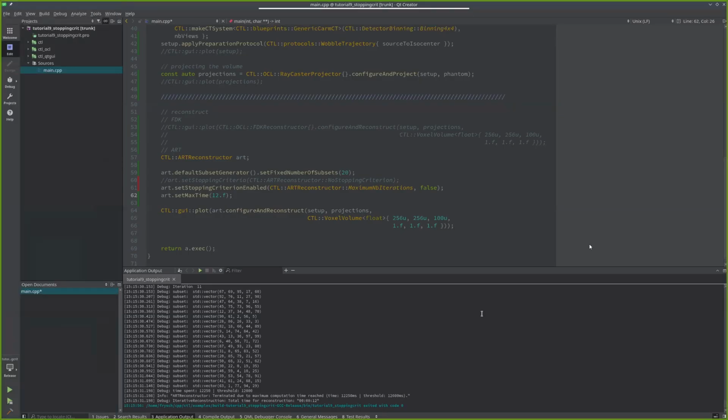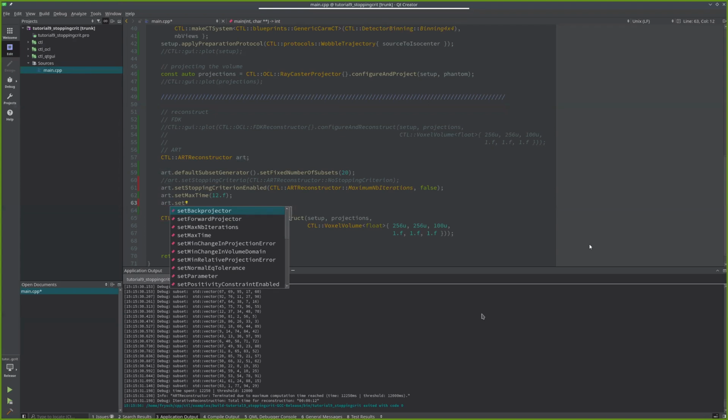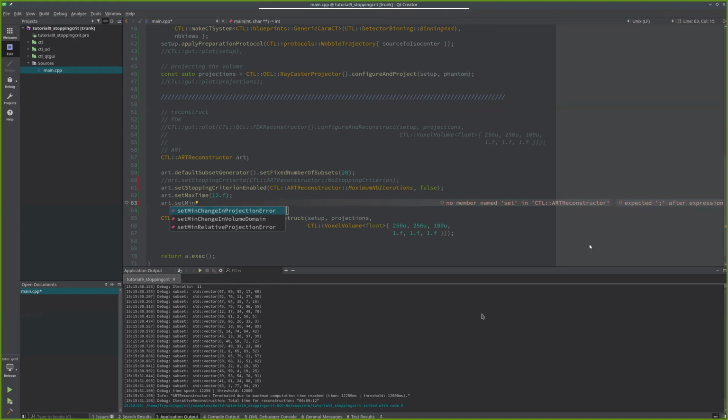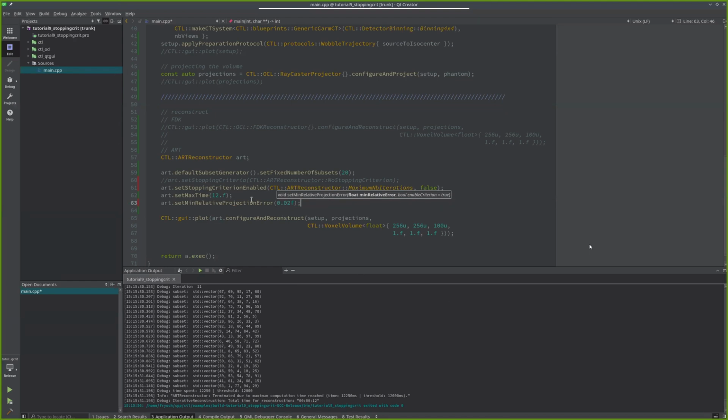So here we would expect to have actually zero projection error, which is also not true, because we still have, of course, numerical errors, but we don't have any additional Poisson noise, for example, in the data. And if we, for example, set additionally the criterion on the relative projection error, and let's set it to 2%, then let's see which of both criteria kicks in first.